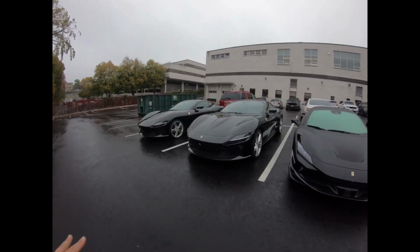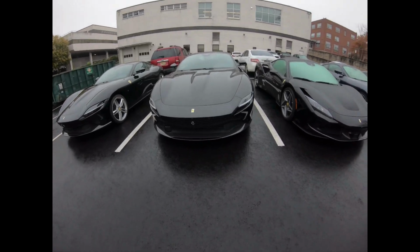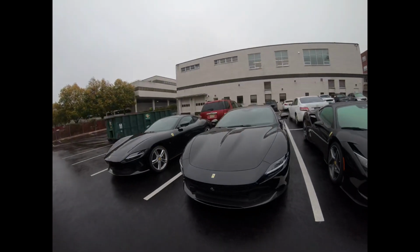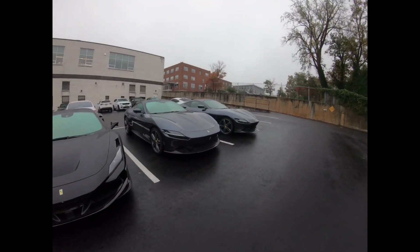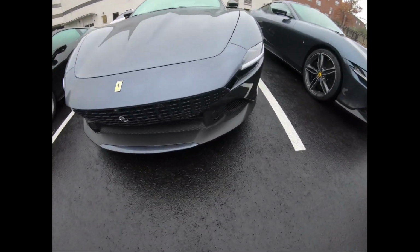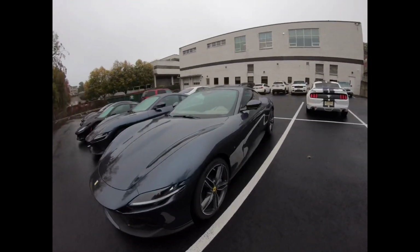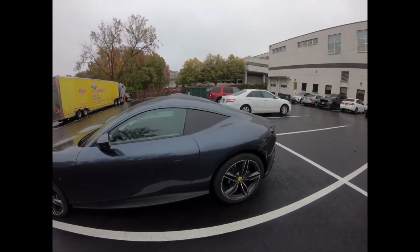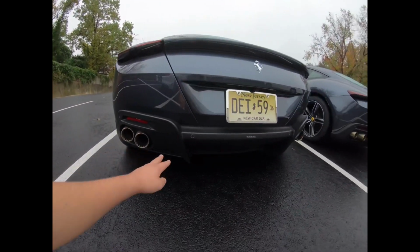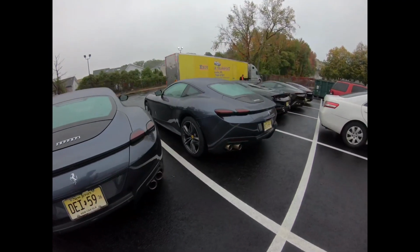These two, they're both about over $200,000 because they got this carbon fiber all over the place. You can see it right here, on the back and everywhere. And this one is a cheaper version, they told me. You can see it's just plastic, like regular pretty much. In the back, I'll show you the back of it too. You'll be able to see it's plastic too. No carbon fiber, just the plastics, and right here, same.